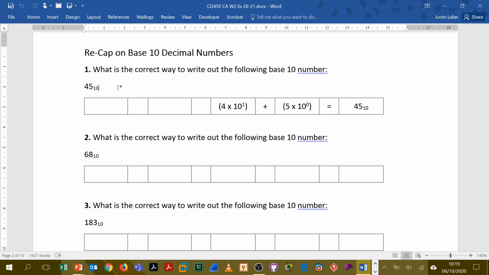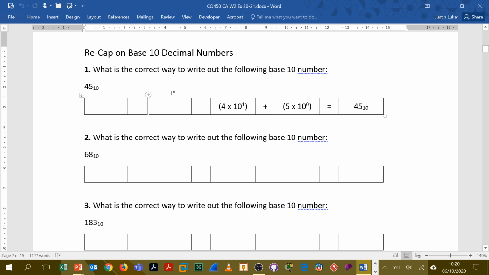But when you work in computing areas or you work in different base number systems, you have to identify which base number system you are actually working with. And we do that with a little subscript number after the actual digits of the number we're representing. So that little 10 there just simply represents that this is a base 10 number. So we could write 45 as we'd recognize it as 4 times 10 to the 1 plus 5 times 10 to the 0, which would equal 45 as we see it in base 10. So that's just another way to represent the same thing.